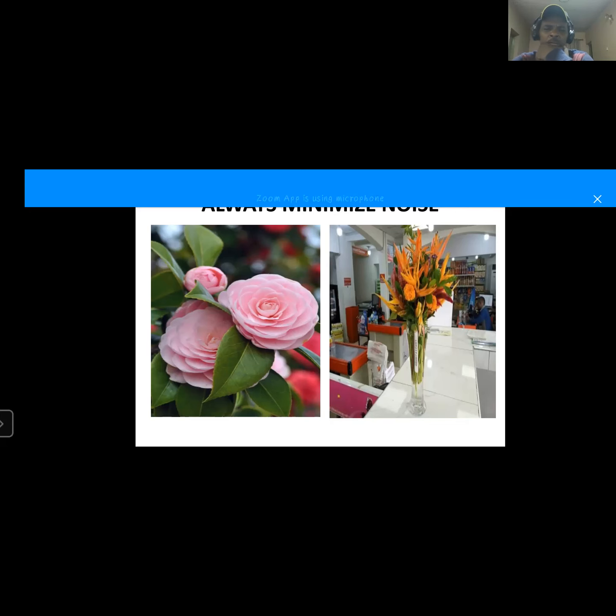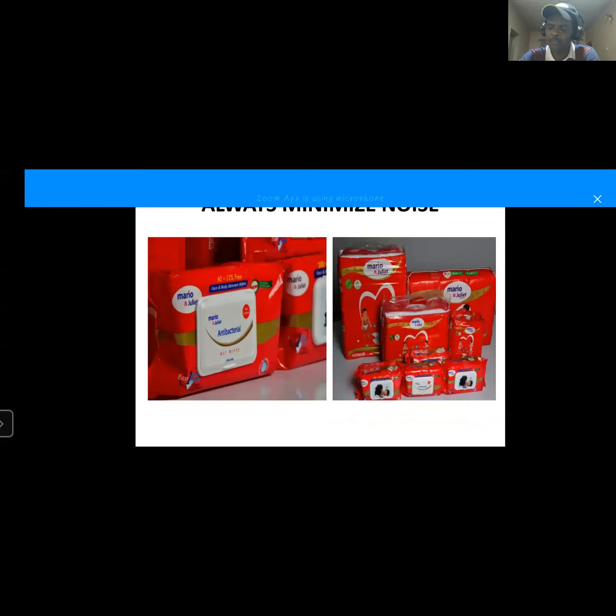front of me. So for this picture, first of all, you are not showing me capacity. Second of all, you are showing me a very noisy picture that does not allow me to focus on what you are trying to show me. So always try to minimize noise. In the next slide, we will see another kind of noise.